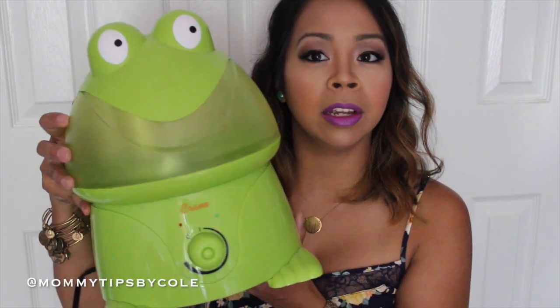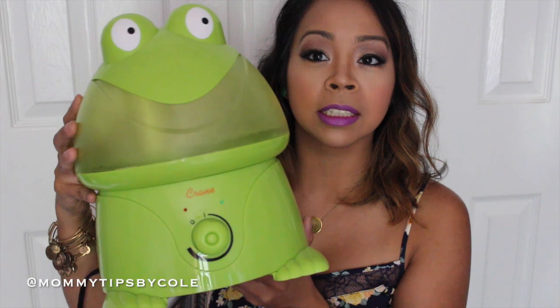Or we left it at Minette's house, and then we got it, and we thought we lost it a few other times. Another thing for the kids, they had really horrible allergies at the start of spring. The last humidifier I had to get rid of because I kept having to replace the filter, and it was just gross. It worked well in the beginning when I had it after having Evelyn, but after a few years, I started to think, maybe this is kind of obsolete now. Maybe I should get a new humidifier.